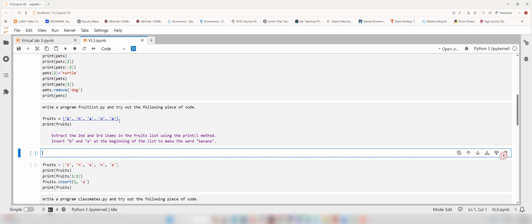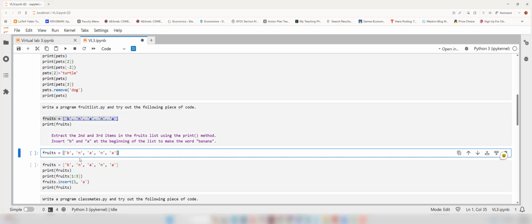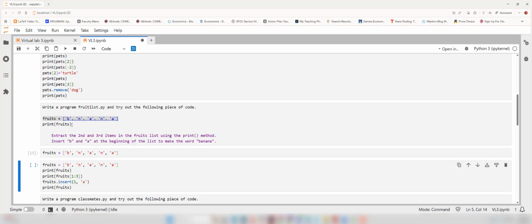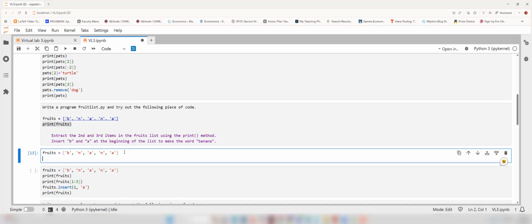So this time we are going to write a program which is going to include this fruits list. I can just copy paste directly, but I need to make sure everything is copied correctly for Python. So fruits is the name of the list, equal sign, and the items are in the square brackets, and all items are text variables. That's why they need to be in quotation marks. And let's run it.